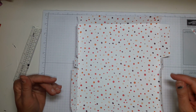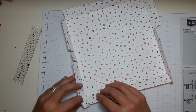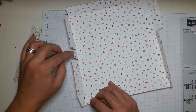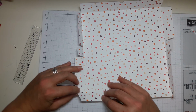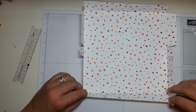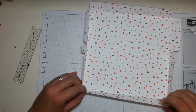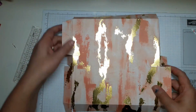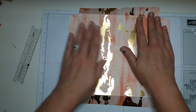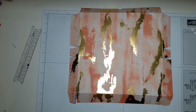So now what we want to do is to create the bottom of this box. And so what's going to happen, we're going to put some adhesive on these two flaps there and these two flaps here. They will attach, whoops, like that. And then these will come in there like that. So turn it so that you can see the top of the box, or the outside of the box. And then you want to get your adhesive.